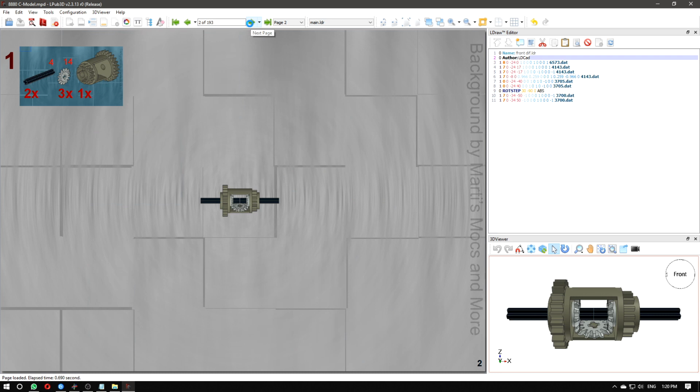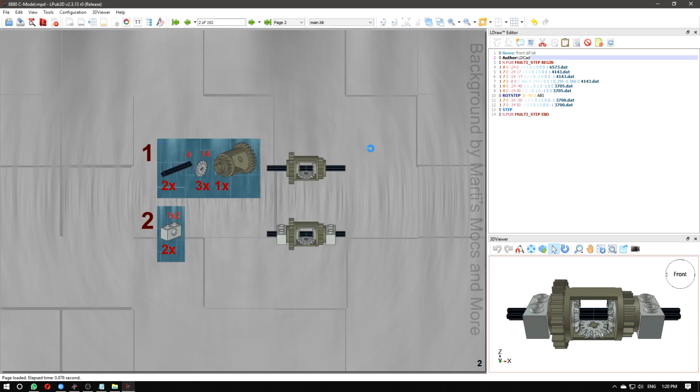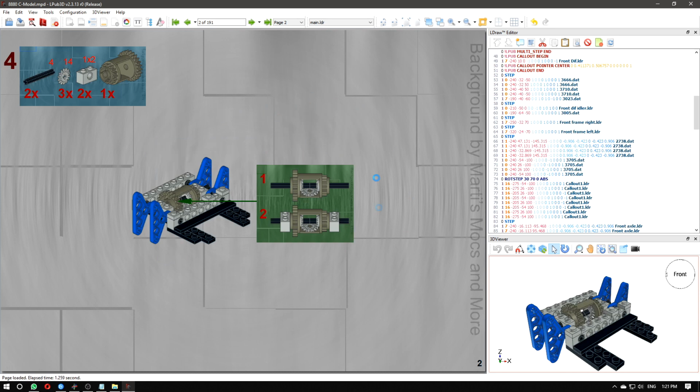So what we can do with submodels is we can put the submodels on a separate page, so I just right click and say add next step, or if they're small enough, like in this case it's just a differential, a two-step submodel, what you can do as well is create it into a callout on the main page. So we're going to actually do that. We're going to right-click and then say convert to callout, and then it's going to take this step and create a callout, which has our nice green background and green arrow.